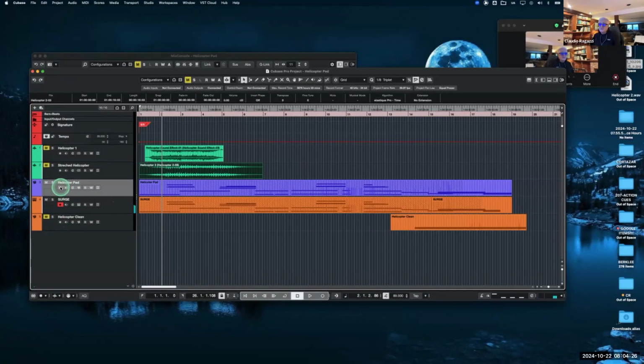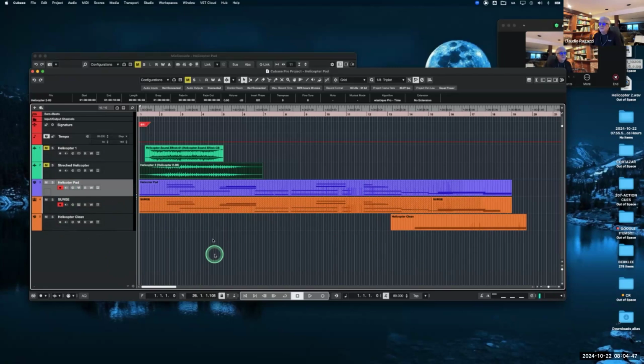And then eventually what I wanted to do is to have both sounds together. I ended up creating a little piece here that actually ends up with the actual helicopter at the end. So let's listen to that.